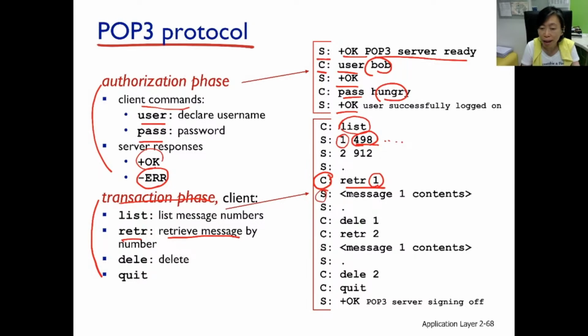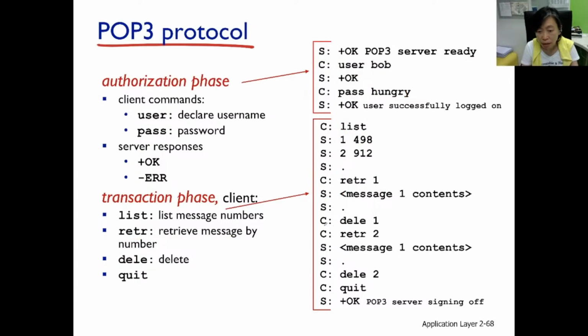Then the server sends back the actual content of the first email, and again, ends with a period, and only one period in the whole message. Right? The client can actually delete an email that has already been read, or in case it's spam. So DELE, very intuitive, being delete. QUIT, also intuitive, being quitting the session. All right? So retrieve an email, server sends an email, client deletes an email, retrieves another email, server sends another email, and client deletes yet another email. QUIT and then +OK, server says goodbye. So that's an example of a POP3 exchange.